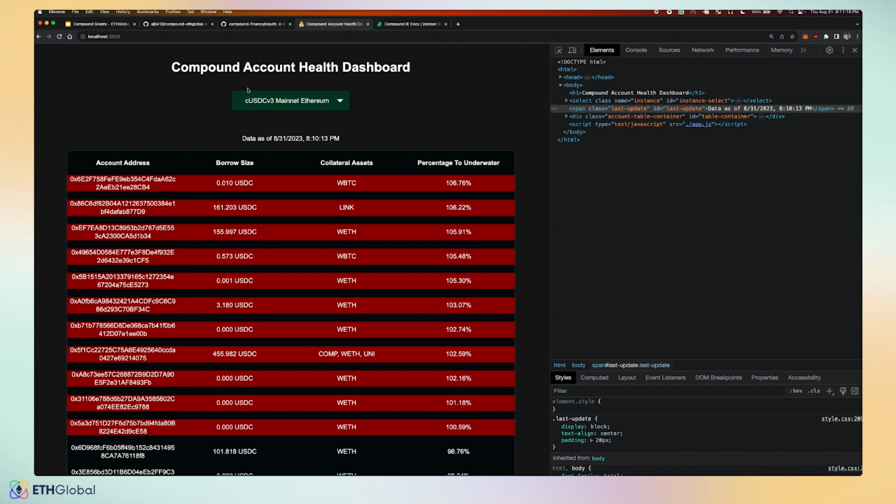So next, I'm going to walk through this front-end code here, so you can build your own app like this, or you can even add to this app. I challenge you to make a button so you can liquidate any of these accounts with a single click and run that transaction from your MetaMask. You can do that if you piece together multiple workshops. There's a workshop on the comp.xyz forums for liquidating accounts.